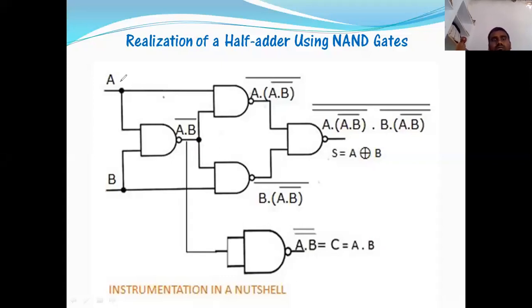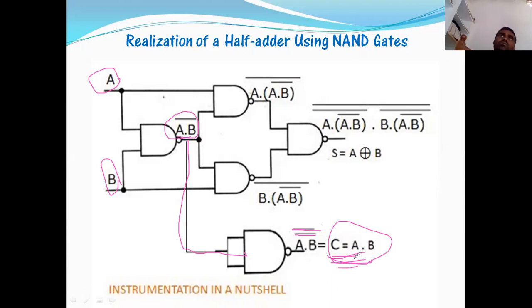First we have the input A, and here we have input B. For this A and B, we are getting the output is (AB) bar. This output (AB) bar is directly given to a NOT gate, which is represented by a NAND gate. So (AB) bar of bar, here we have two bars, so ultimately the output is AB. So we are getting the carry like this, C equals A into B. C is nothing but carry.